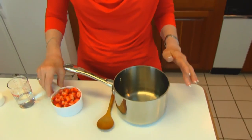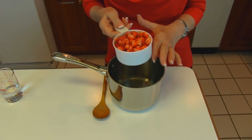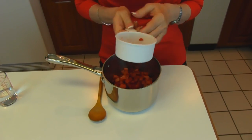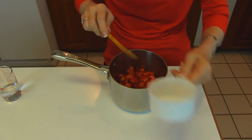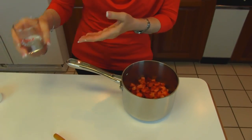You need a small pot that you're going to take to the stove, and one cup of your fruit — it can be any berry that you like. So we're doing strawberries this time, one cup of strawberries. They're sticking to the bottom here so I'm going to get all of them out. And I will add in one fourth cup of water.